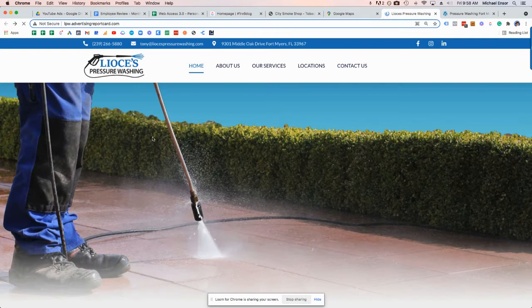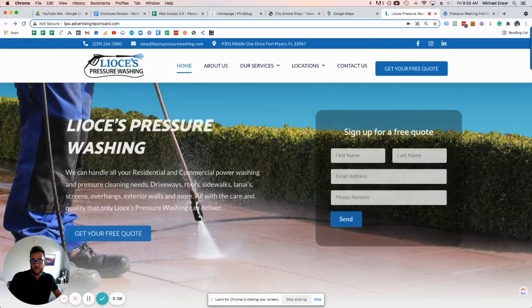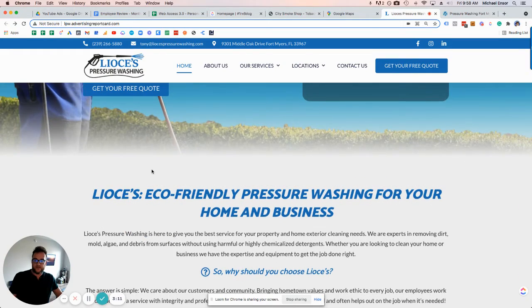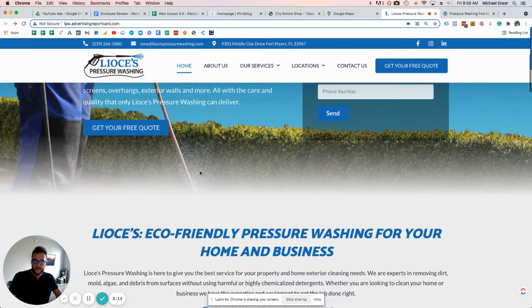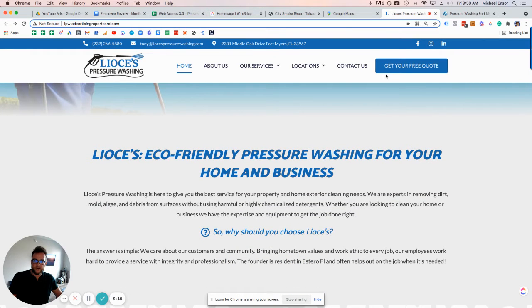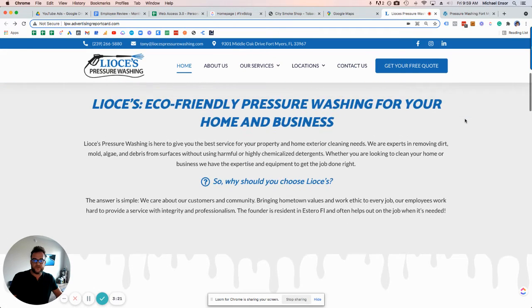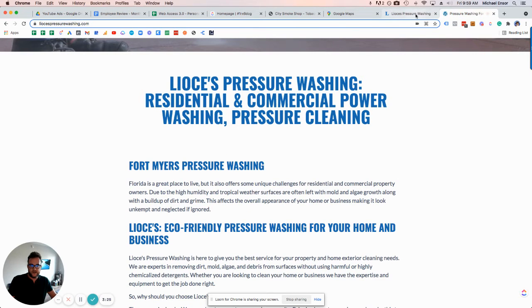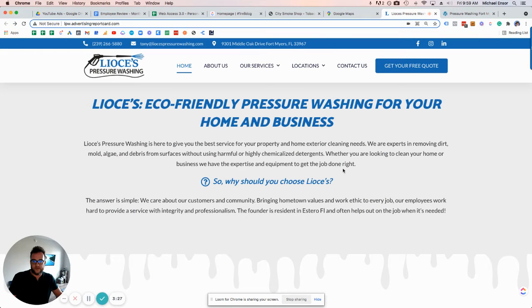So with that being said, once we scroll down on the home, we have the next section. And one thing to point out is a transition, something that looks a little bit more quality. Also, sticky header. So that way the get your free quote section is always visible as you scroll down. And as you can see here, we took the same content from the old site and then we redesigned it onto the new one.